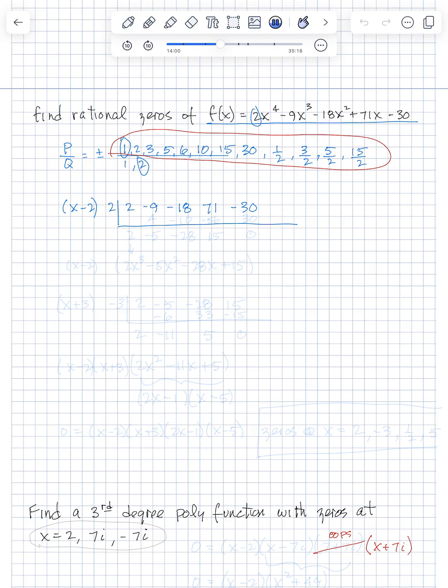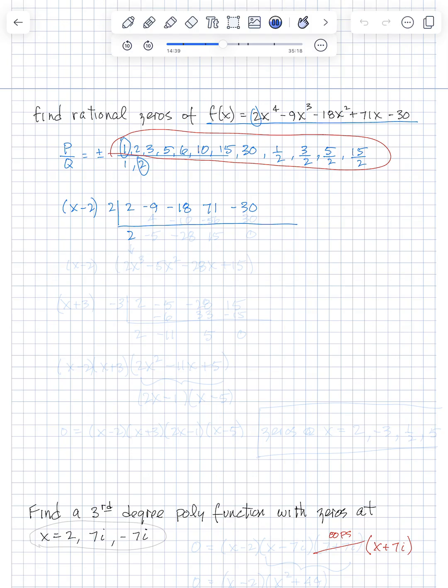I already know it is because I looked at the graph, and you can tell from a graph, notice that 2x to the fourth is a positive even, so it's going to go up on the left and up on the right, and it's going to have a couple more zeros because it's x to the fourth. And we'll see if they're all real zeros or not. So I happen to know that 2 is a zero, so let's just go ahead and do our synthetic division.